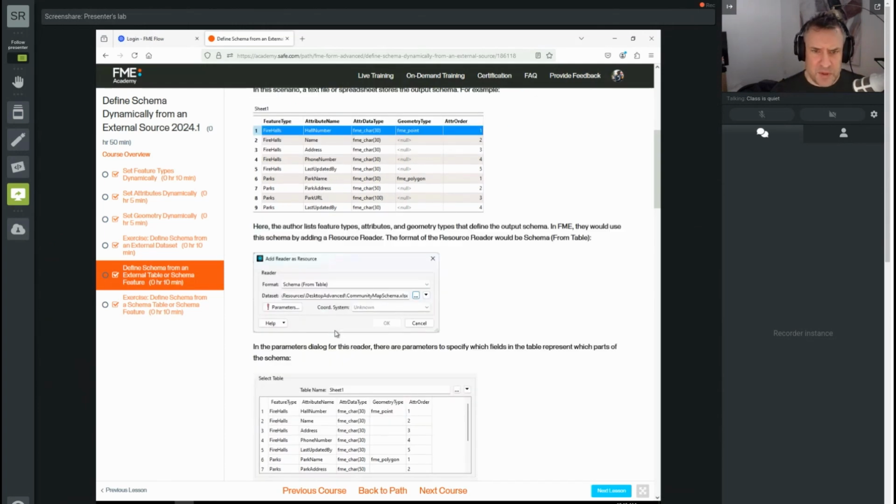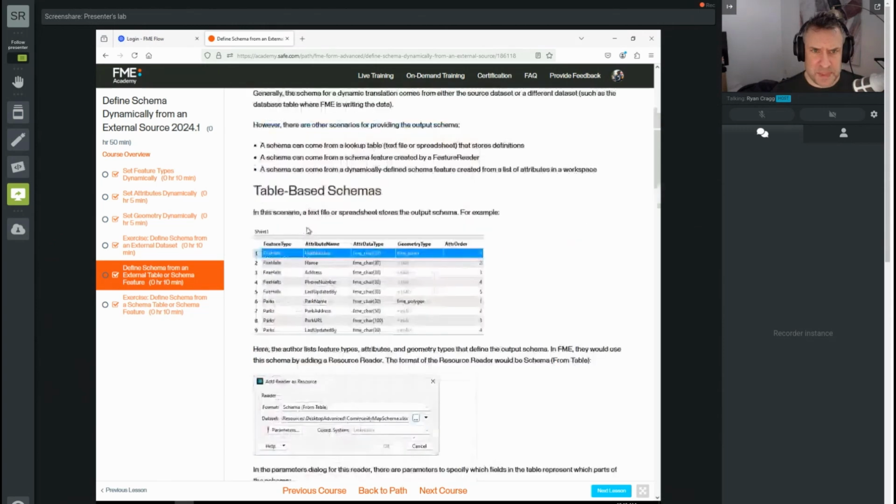So what the table looks like is what we have here. This would be inside of the Excel spreadsheet. We have defined a feature type column, attribute name column, attribute data type column, geometry type, and attribute order. So we can control all of those. For each feature here, we have the name of the feature type, the attribute name, the attribute type.